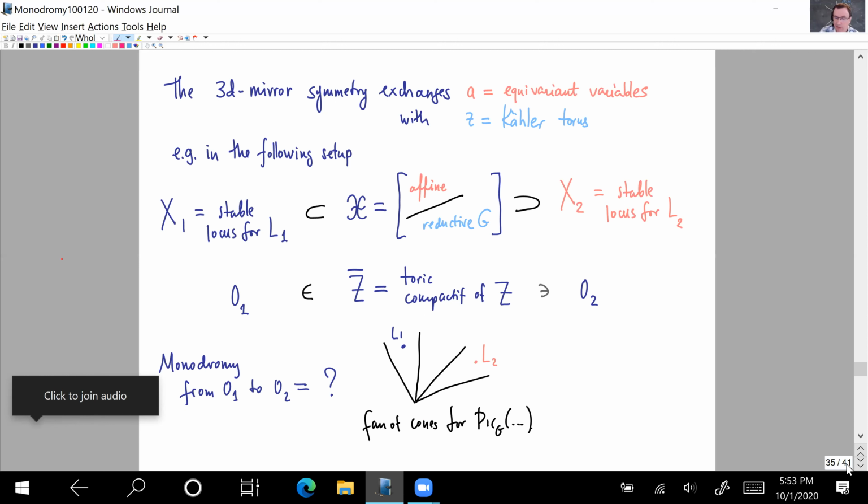and I can ask about the monodromy of the equation in z from one point to another. To phrase it differently, instead of fans corresponding to different possibilities for attracting and repelling directions for the action of a group, I now have the same picture, but for the action of the group G by which I mod out. And so I have all these fans describing different ample cones of different quotients, which correspond to different infinities at the compactification of the Kähler cone, and I can ask about the monodromy from one to another.